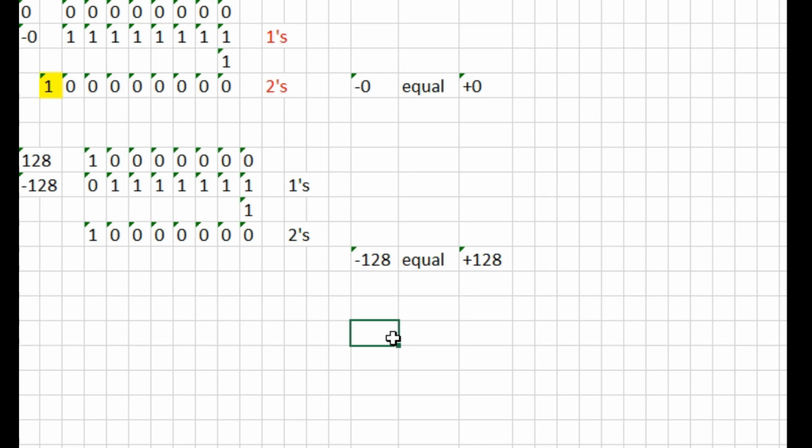But there is no 128 because the numbers go from minus 127 to plus 127. We can see that there's no 128. So any minus 128 value is overflow. So these are 2 special cases that are considered as overflow in the 2's complement. I hope that's clear enough for you guys.